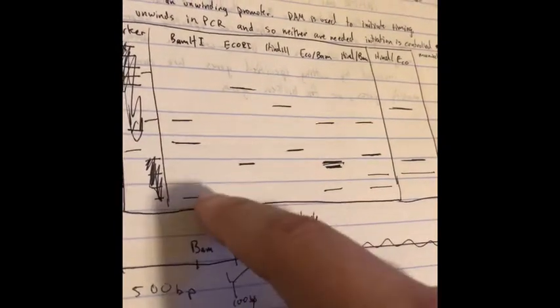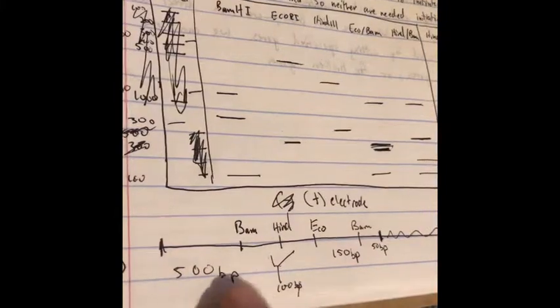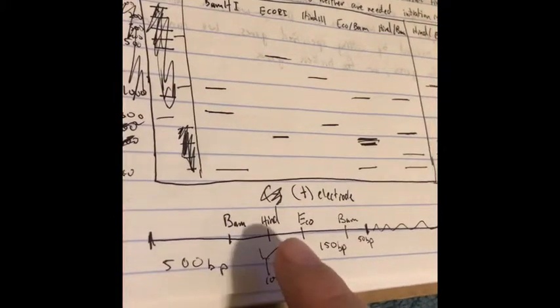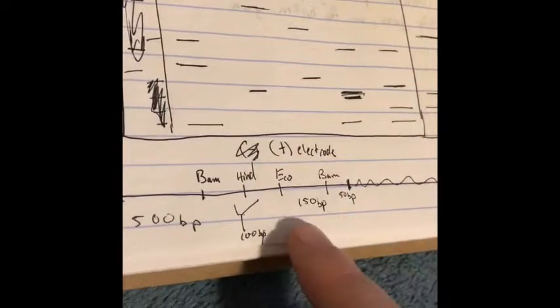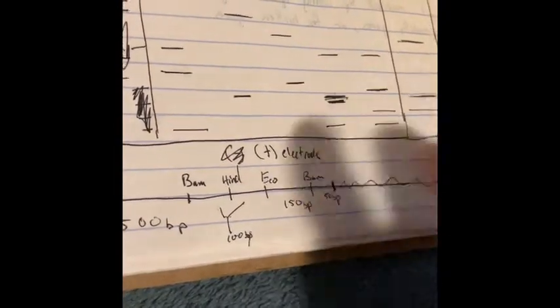You can see where BAM cuts, and you look at these overlapping cuts that are in between, and that's going to give you the spacing. So it's going to be 500 base pairs, then BAM, then 100 base pairs to HIND, 100 base pairs to ECO, 150 base pairs to BAM, and then 50 base pairs to the end. So now part C, we can see where it was cleaved. It says, what are the predicted fragment lengths if this linear molecule is cleaved with all 3 enzymes simultaneously? And so these are where the cuts occur. Now that is the end.